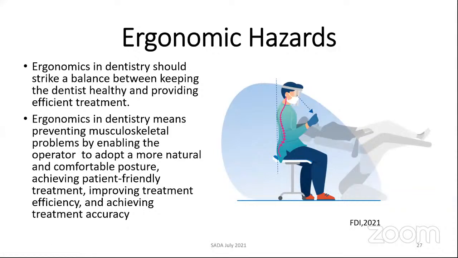Ergonomic hazards. What is ergonomics? Ergonomics in dentistry should strike a balance between keeping the dentist or therapist or hygienist healthy while providing efficient treatment. Ergonomics means preventing musculoskeletal problems by enabling the operator to adopt a more neutral position, a more comfortable position, and achieving patient-friendly treatment, improving treatment efficiency, and achieving treatment accuracy.